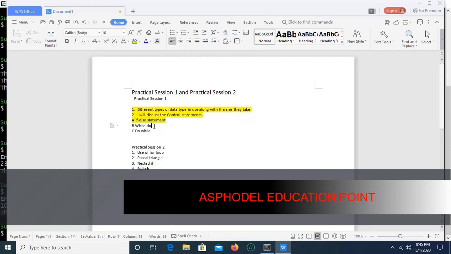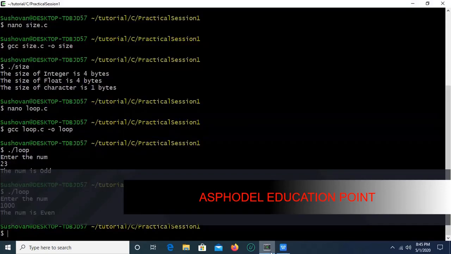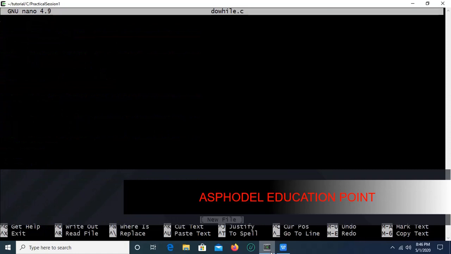Now I will show you how do-while works. So we can make one program. We can name a file called dowhile.c. So dowhile.c. So this will again be a program to demonstrate do-while.